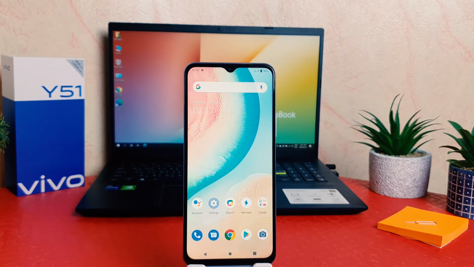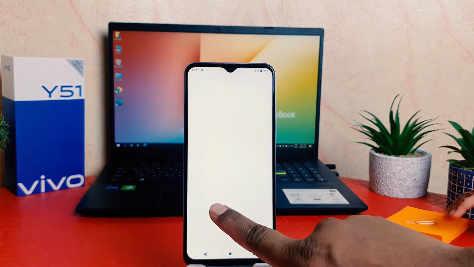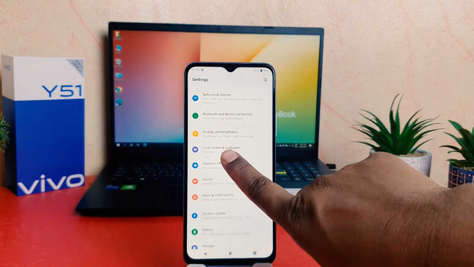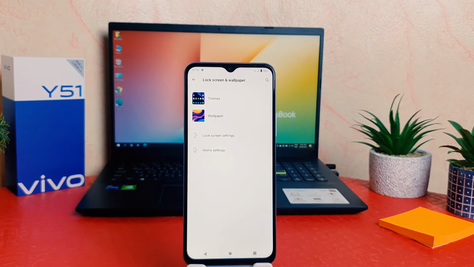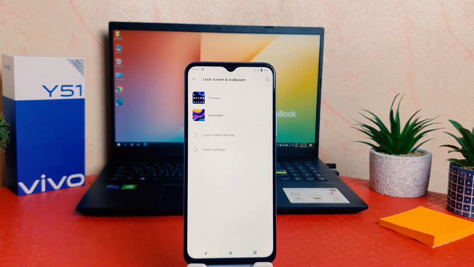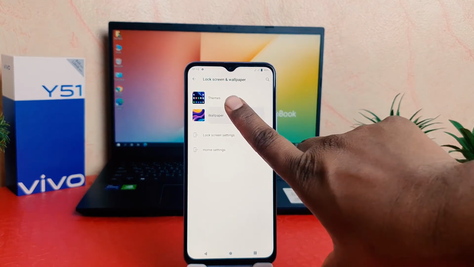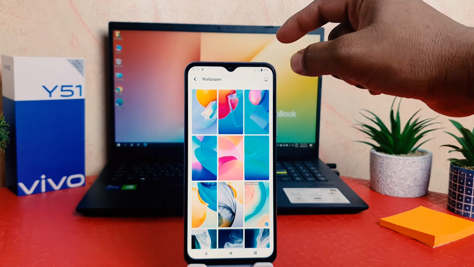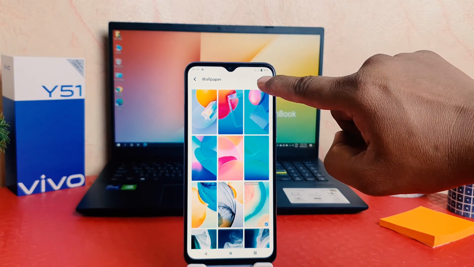You might have a favorite picture and you want to set it as your wallpaper. In order to do that, again you need to click on the phone settings section. After clicking on the settings section, you're going to click here on lock screen and wallpaper. After clicking on lock screen and wallpaper, you're going to find something that says wallpaper. Now you might have a favorite picture and you want to set it. For that, you need to click on this picture icon.